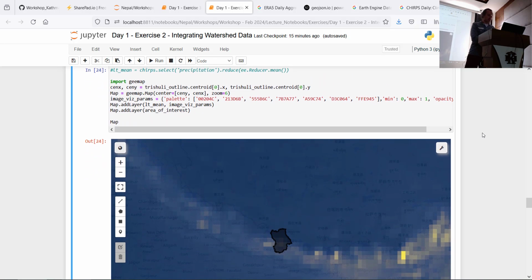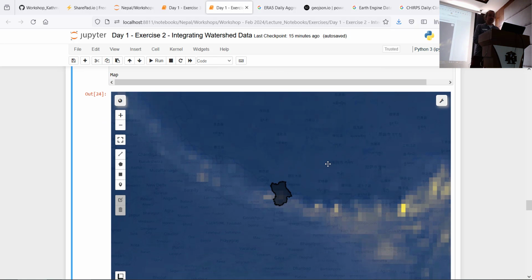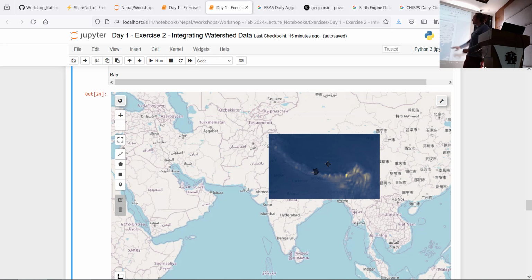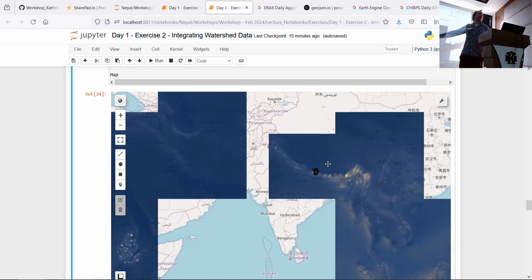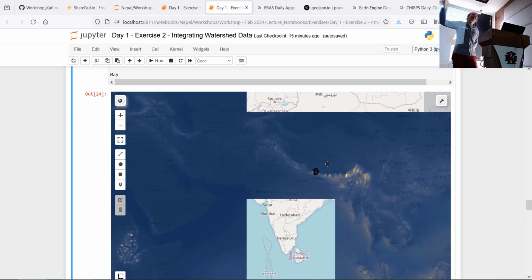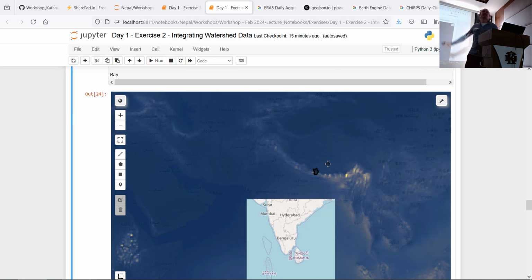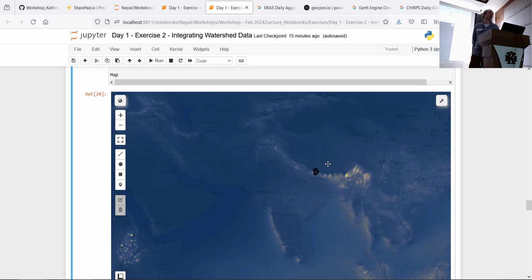This was just showing how quick it is to visualize and actually run on the fly these long-term means. So this is the precipitation average from ERA data. And you can see even if I zoom out, it should pretty quickly start to fill in this map. And it's just doing this on the fly, right? And this is 40 years of data. So this is a pretty powerful thing that we're having Google run for us and just send us back the small bit of image information.